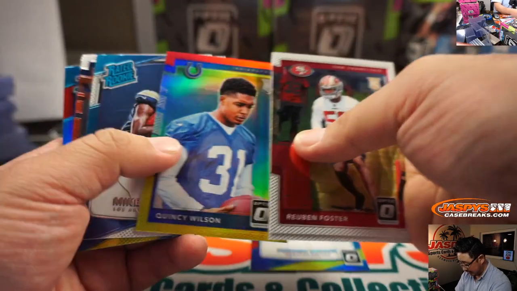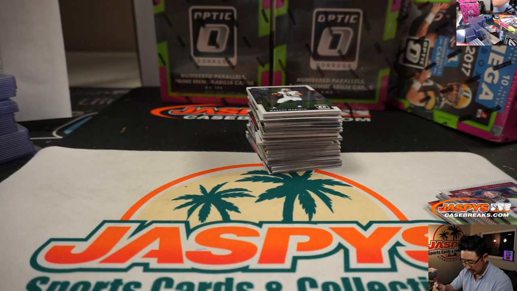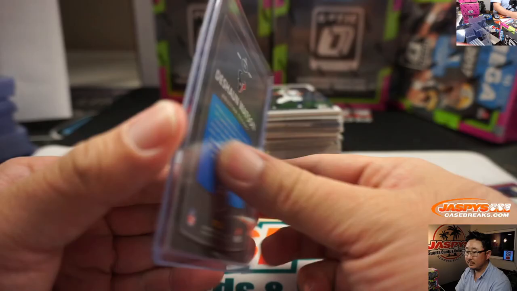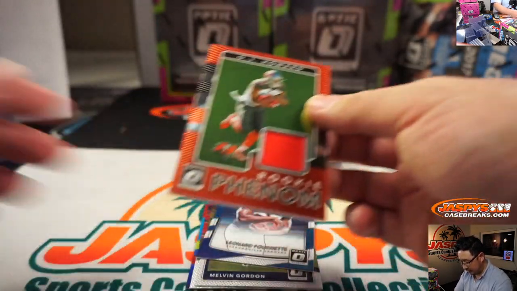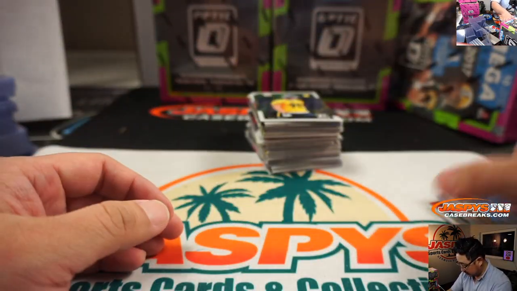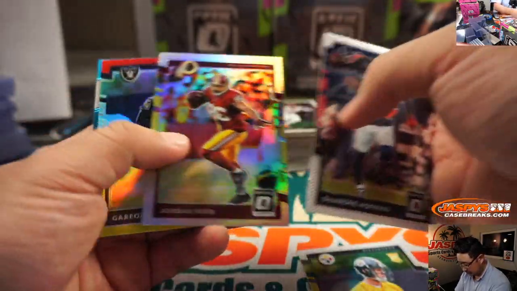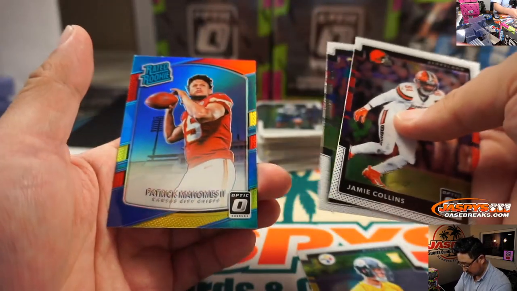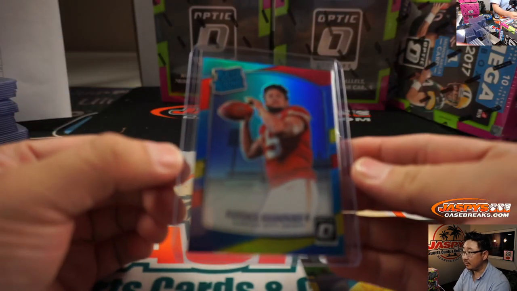All right, Deshaun Watson, rated rookie. There you go. That goes to Brian Peoples and the Texans. O.J. Howard. Oh, Myles Garrett back there. O.J. Howard, rookie phenom for the Buccaneers. Thomas Olsen. Another Mahomes right here. It's for Chris Hansen with the Chiefs. There you go. You probably should grade one of these too if you get multiples out of here.